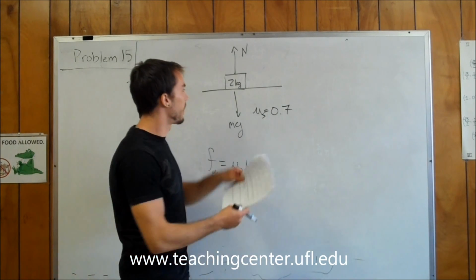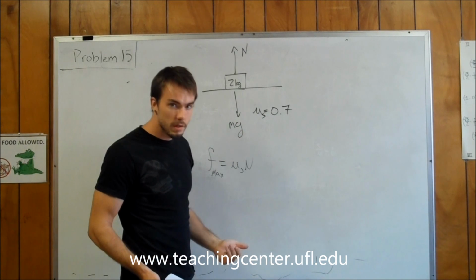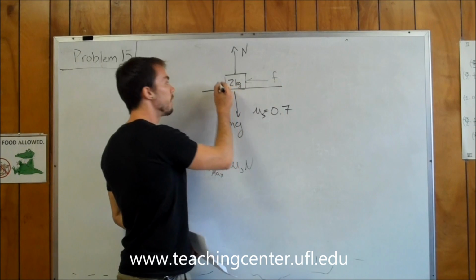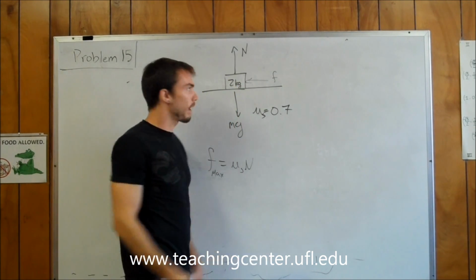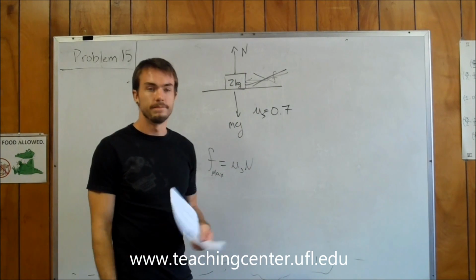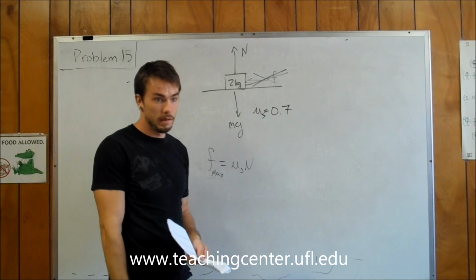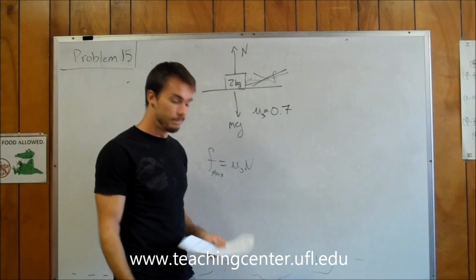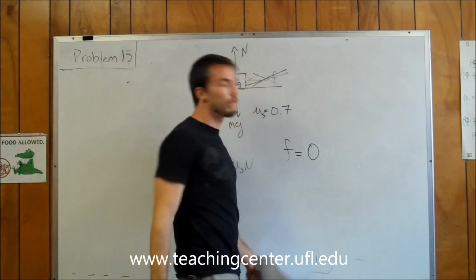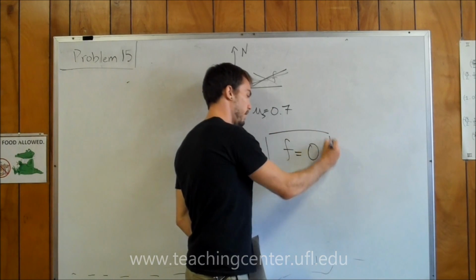Okay? So, if there's no force applied to this block on a horizontal surface, then there's no friction pushing it back. If there was friction, and friction alone, then it would be accelerating backwards, and friction can't cause an acceleration. So, like I said, they gave this coefficient to trick you. This is a conceptual question, and many people would even call it a trick question. So, the answer, friction, must be equal to 0. There's no other option in this situation. Final answer.